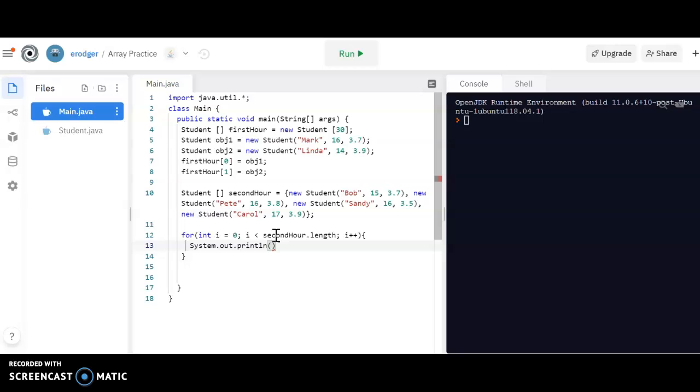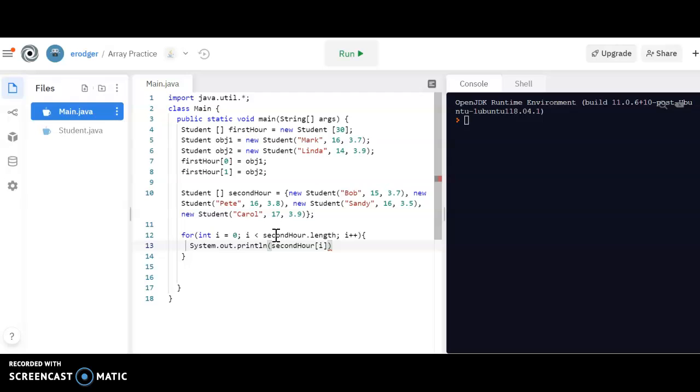Okay, so this is where it gets a little bit tricky. So when I do this, I need to remember that my array has full student objects in them, not just their names, it's got the whole object. So 15-year-old Bob with a 3.7 GPA, if you want to almost envision that as being an actual person just standing there, that's what the array is holding. We only want the name of that person. So the first thing I need to do is to get the person out of the array. So I'm going to say secondHour[i], right? Just like we would with any other array. To pull an element out, we'd use [i] with our for loop. But now I don't want the whole person.